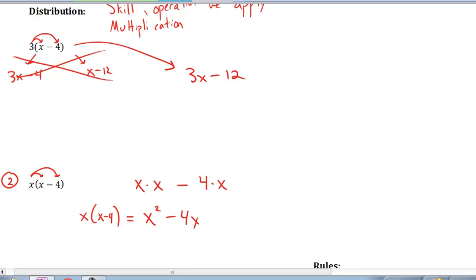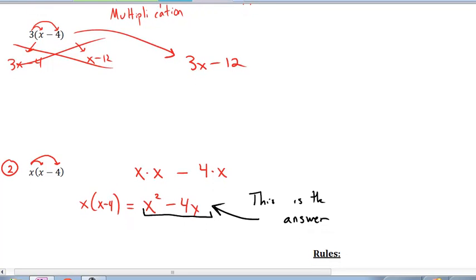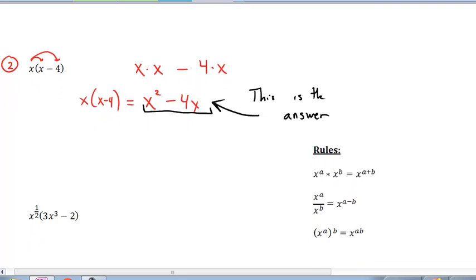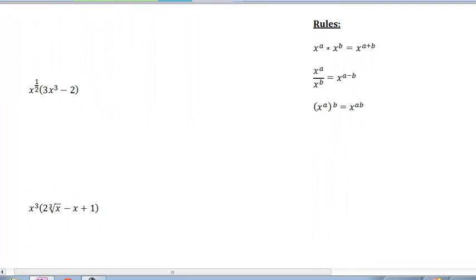And this right here, okay, you're trying to figure out what am I supposed to put down for the homework. This is the answer. Once I've distributed that term through, that's the answer that I'm looking for, right? Distribute, okay. Push the term through, multiply it by each of the things inside the parentheses. What might be helpful for us to know are these rules that are sitting over here on the right as we go through and do more expressions.